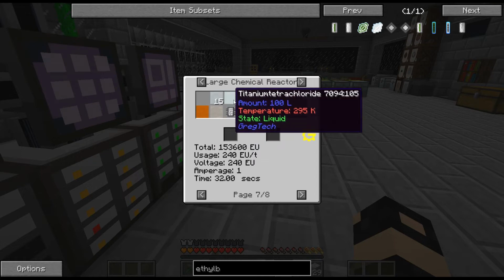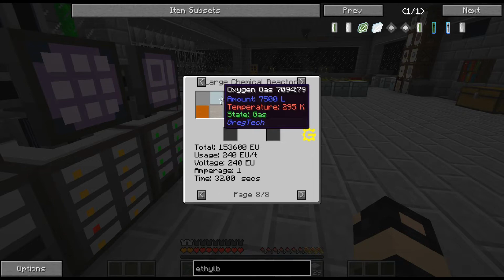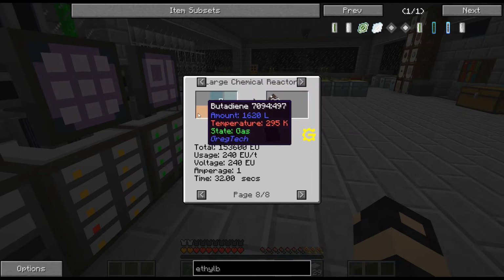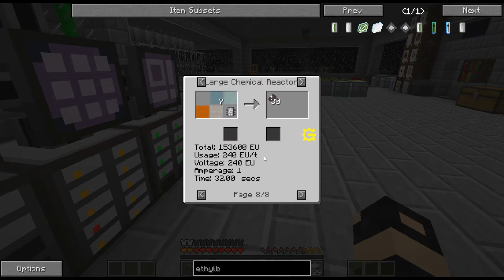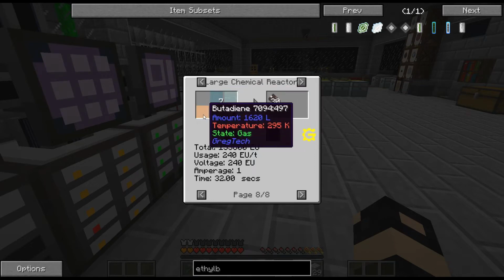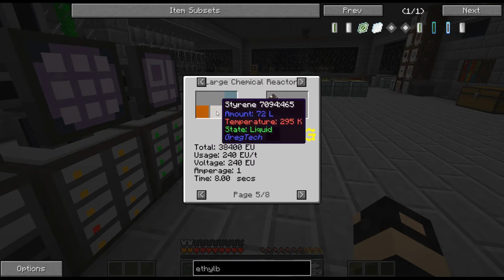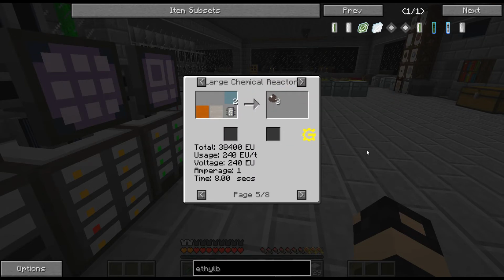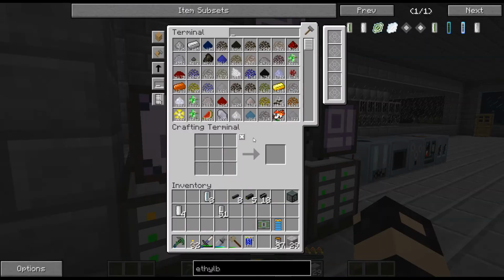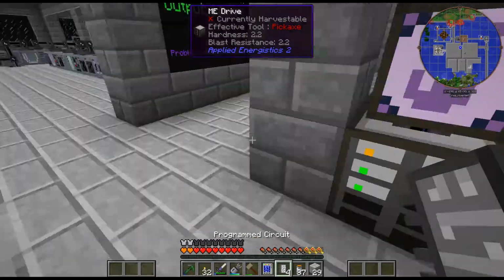If I add more air, I mean, I may end up doing... I don't particularly want to use titanium tetrachloride. You do get a lot more, but you use a lot more butadiene. I don't know. So this one only used 216. Oh, man, it is quite a bit more. I will have to sort this out, but for now, we'll just do it the easy way.